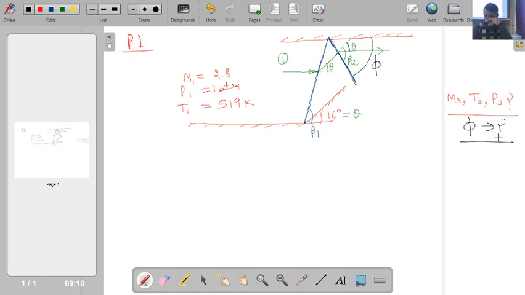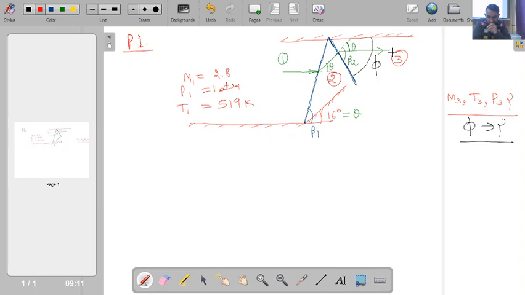Okay, so now the first thing we have to do is find out the properties. This is my point number 1. Then, after the flow has gone behind this incident shock wave, I have properties designated by 2, and these will once again interact with the reflected shock wave, and in the downstream I will have properties designated by 3.